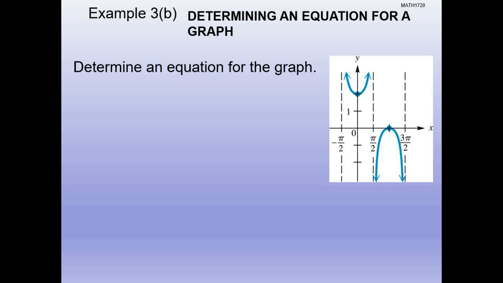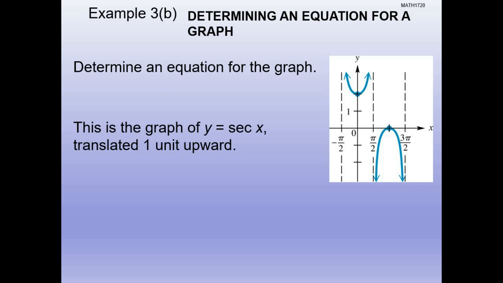We should assume this is a secant graph because the graph is starting on the y-axis as well. So I'd be able to draw a cosine sketch and have my 1 as my middle value. We can really see that this is just a normal secant graph that's been shifted up 1 unit. So this one is just 1 plus secant x.